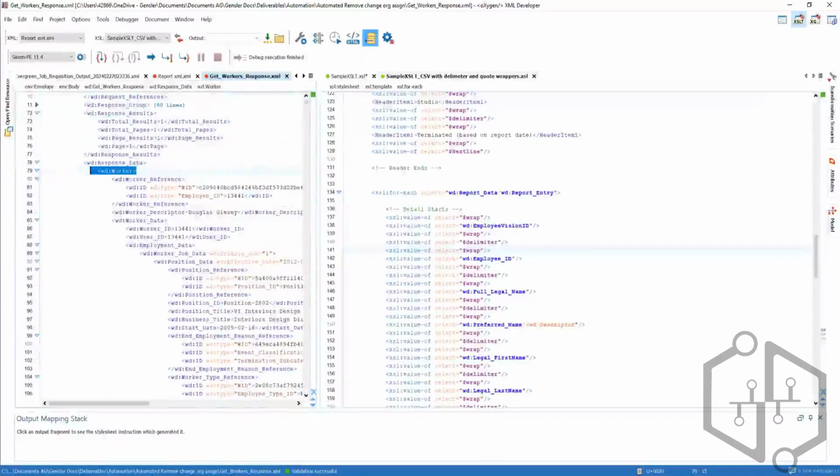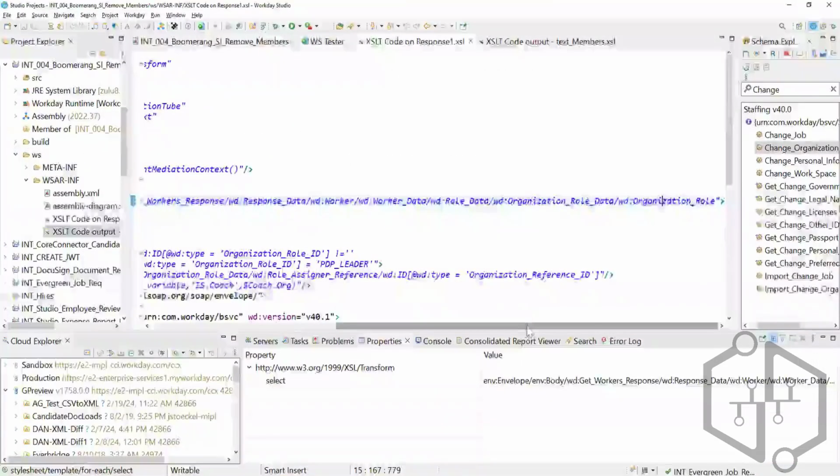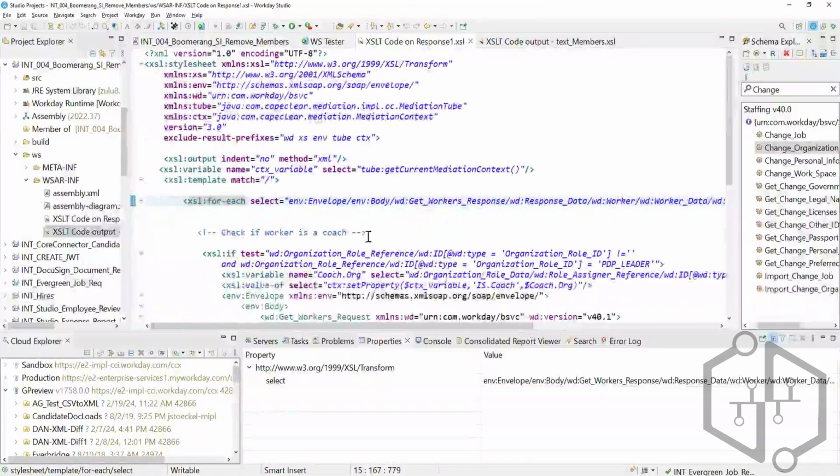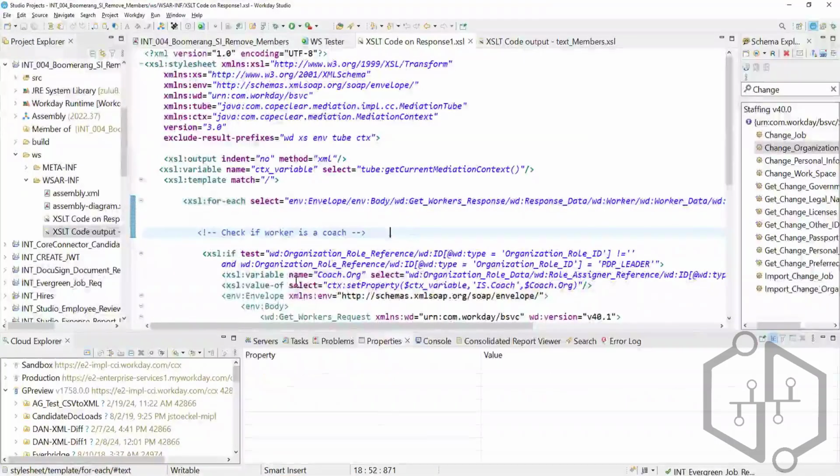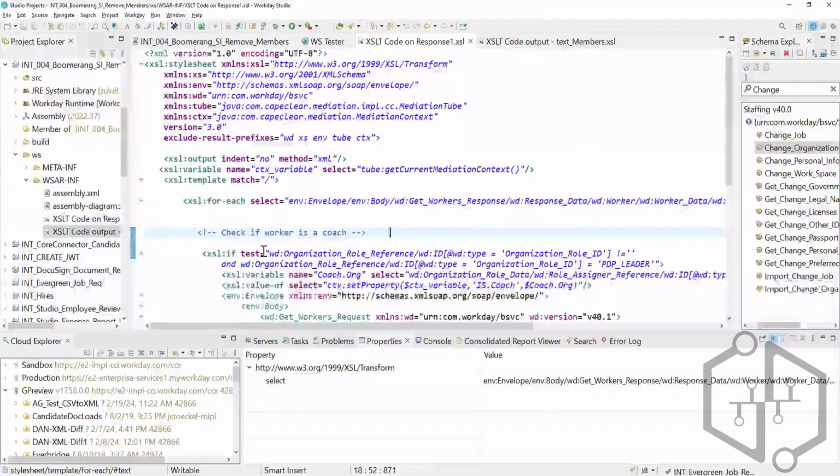Anyway, I go in and check if the worker is a coach. I put an XSL if. Remember, in other programming languages you can put an else with an if. But for XSLT, if you want an if-else, your go-to logic is choose, when, otherwise. When you put an if, it's open and shut: if this is this, do this.